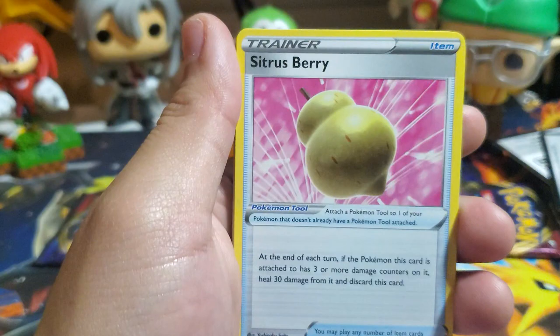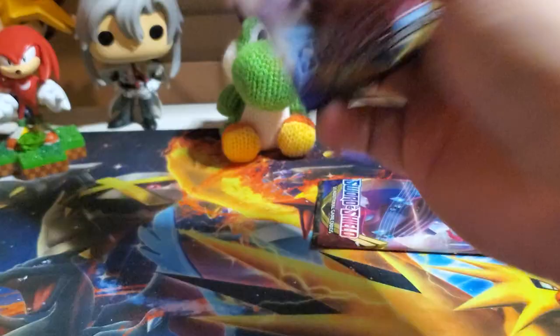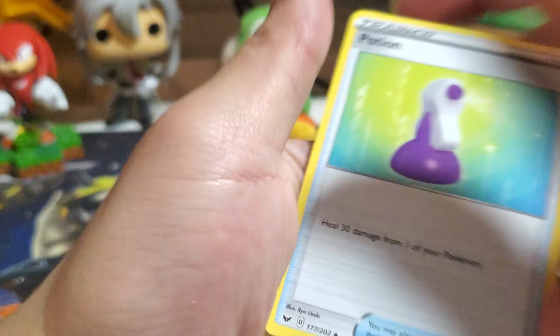Citrus Berry, Quillfish, Energy Switch, Roselia, Joltik, Slowpoke, Blipbub, Goldeen, Poltergeist, and damn it. Why do I even predict? I'm always bad at doing that. I got to stop doing that, because every time I predict, it's usually bad. Like, I'm going to say that this is going to be a bad pack. Should be a secret. Marnie's secret. Pull out of this pack. Watch. I'll be mad if that happens.